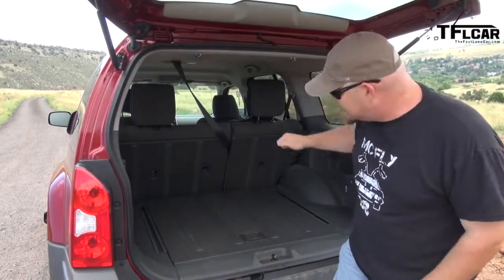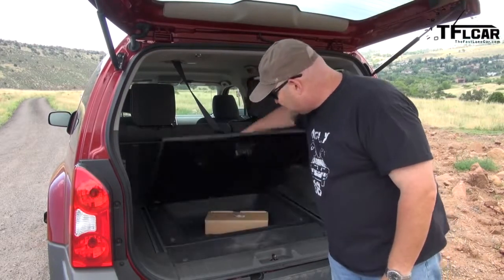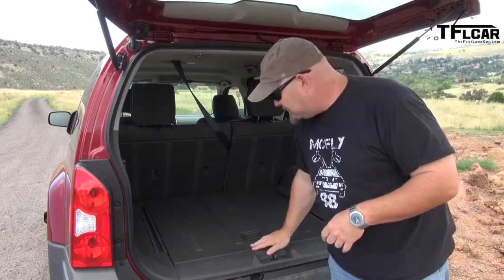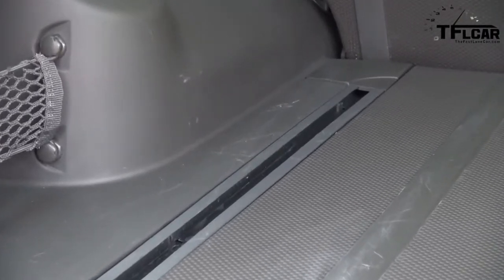Lots of space, hard plastics — easy enough to put a bike or something dirty in here — and a nice little storage pit under here, which is big enough for a box of tins, cookies, popcorn, little things like that. Not a lot, actually. They also have these runners on the side where you can put cleats in them and hold things down. But there is a negative, and I'm about to show you what it is.